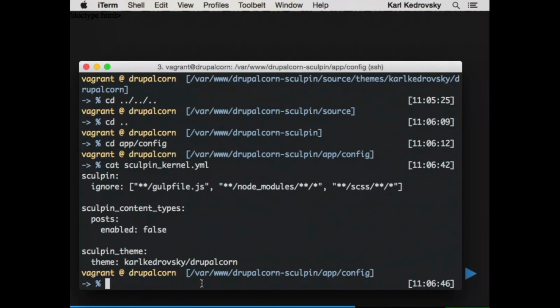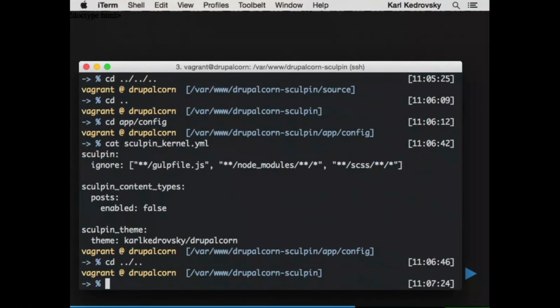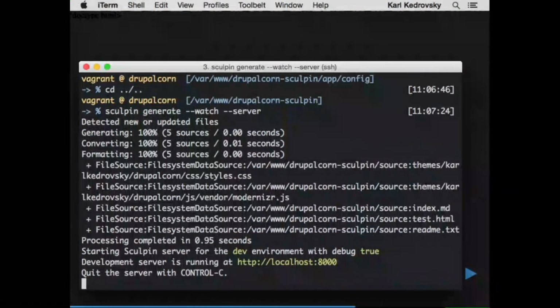So let's generate one. And I'm going to go ahead and add watch and server. Watch tells Sculpin to regenerate the files if you change a file underneath the source directory, or add a file under it, and then server runs the server, and you can specify what port you want or all that kind of jazz.